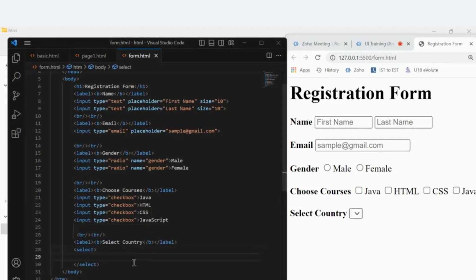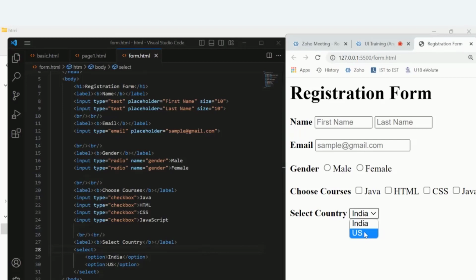Inside this select, you need to write option, and then I'll say here India. Save it. Now you can see we have one box created, India. Then copy again, put one more option. I'll say US. So you can see now we have two options available, right?